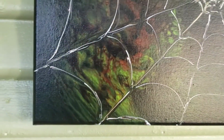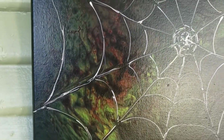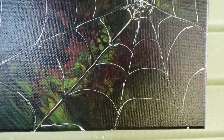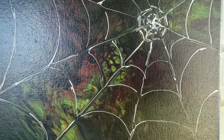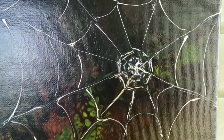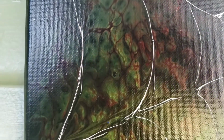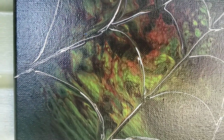So let's go in for a close up. You can still see a little bit of color in this corner, if you get the glare off of it. And actually, it's showing up more on the camera than it is in real life. You can't hardly even see that green right there in real life. But, I mean, it's still a cool effect. A lot of black. I wanted a lot of black, but when it had that color, I really enjoyed the color too. So there we go.